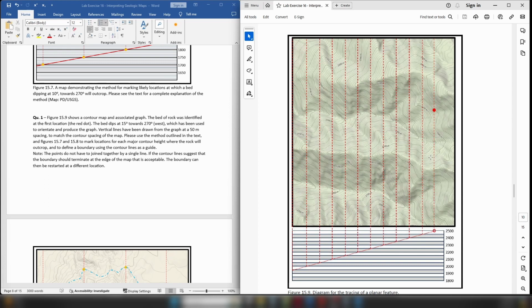We're then going to continue tracing the 2,500 meter line. We're going to come around here, then come back, keep going, and then we are crossing the line there as well. So we have another point where our 2,500 meter contour is crossing this vertical line, and we're going to make another point there. Remember, you have to make a mark every time your contour line of the same height crosses the matching vertical line. And of course, these are in 50-meter increments. So this one's going to be the 2,450, this one's going to be the 2,400, etc.